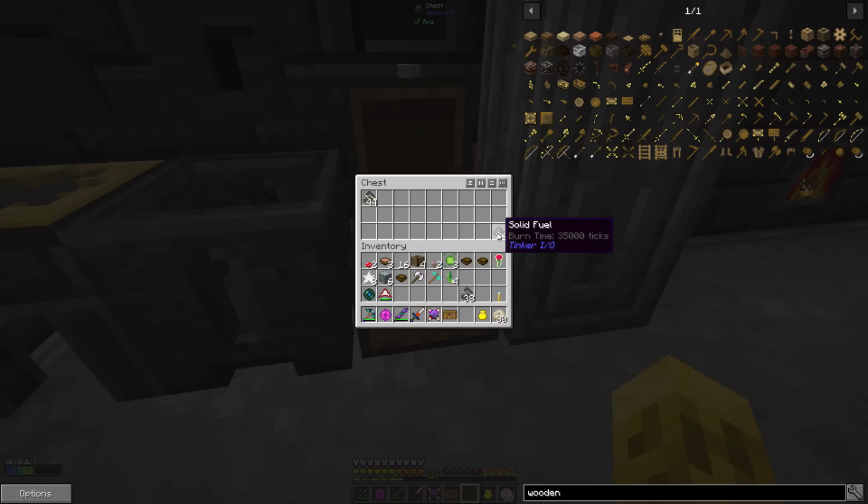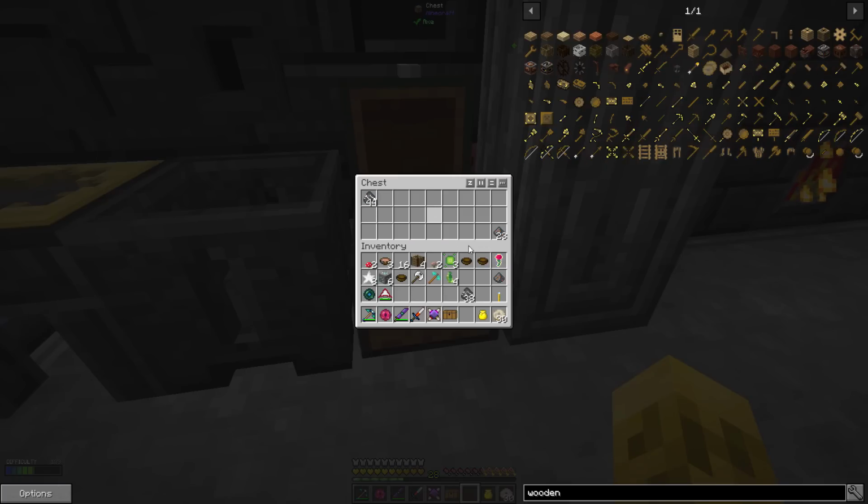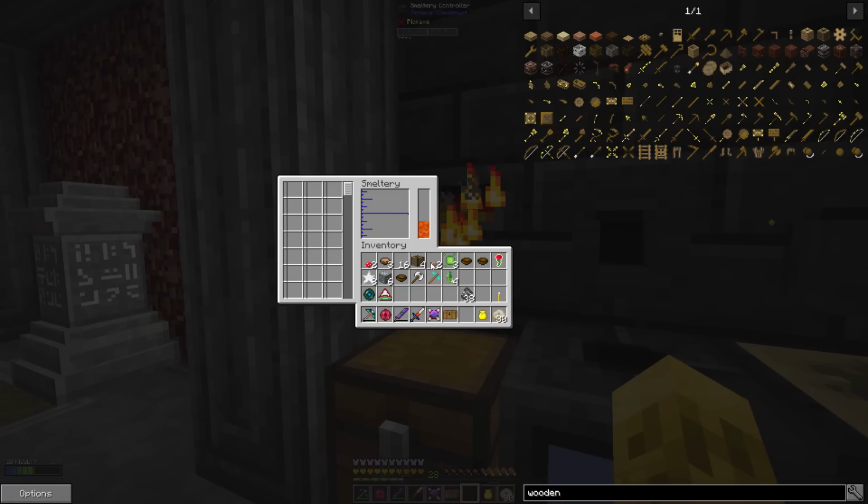So if we put one of these little solid fuels in here, and this costs an aluminum, a gunpowder, and a coal, or charcoal, to make 8 of them, we can put this in here and it'll start burning. And you see the temperature goes way up there. Now let's watch how fast aluminum goes here. It's instant. It is nuts. Look, it's just gone.